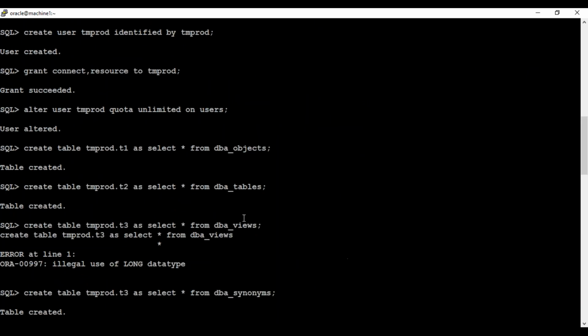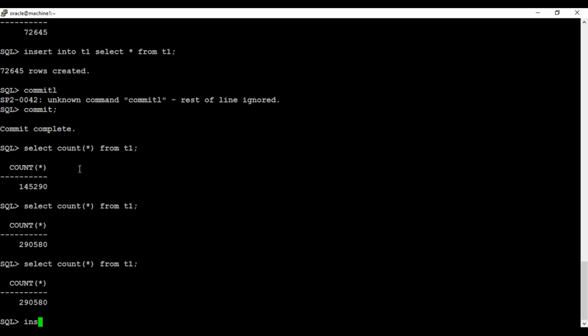So I'm inserting some more data into this table.